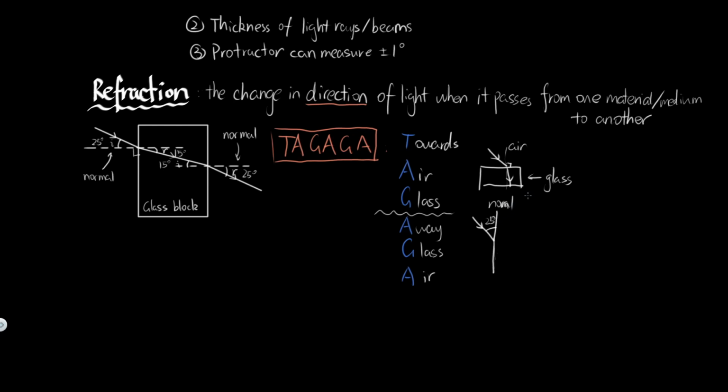So this is towards air glass, and away glass air is exactly the same, just the opposite of towards air glass. So let's say you have a glass block over here, and then you have a ray shooting from, it probably came from the air and then went into the glass, but whatever. And let's say this angle is 25 degrees. So what you would know is that, this angle is I, this angle is R. The angle of refraction here is going to definitely be larger than the angle of incidence. So it kind of bends away from normal.